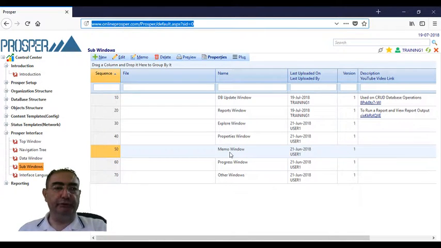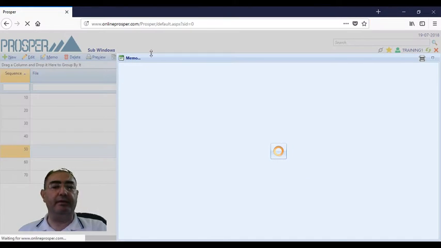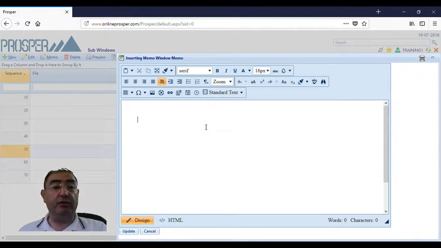Prosper allows you to add additional information to any row that you can see in any object, if the configurators gave you access to the memo function. That memo function opens a memo window. For example, I can click on that, I can highlight a column and I click on the memo. If there was any memo, it will show me the context, the information, that memo. If there wasn't any memo, it will open for me inserting memo in the memo window.